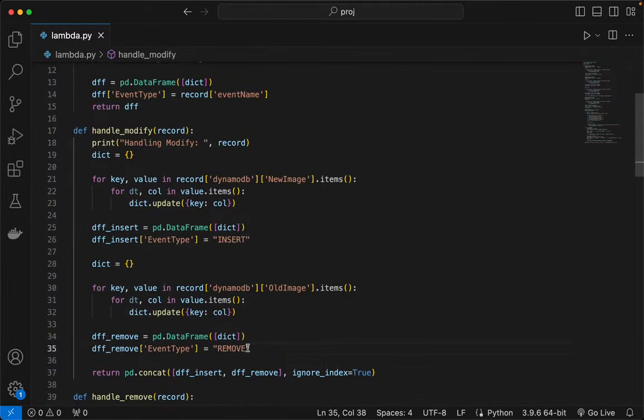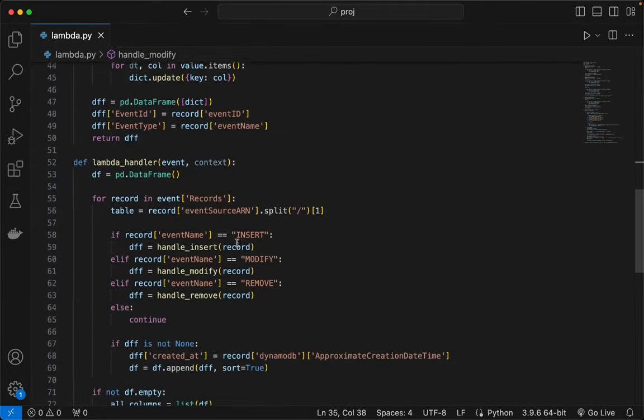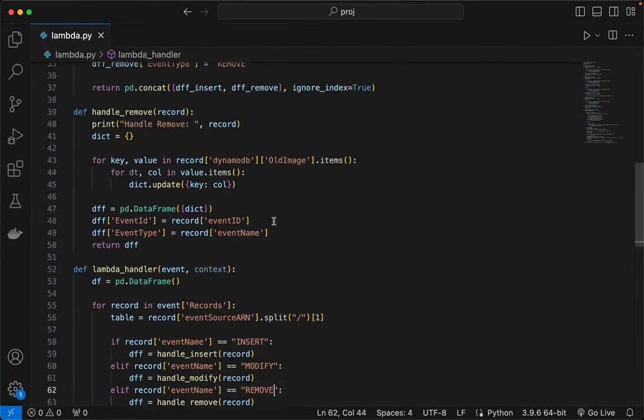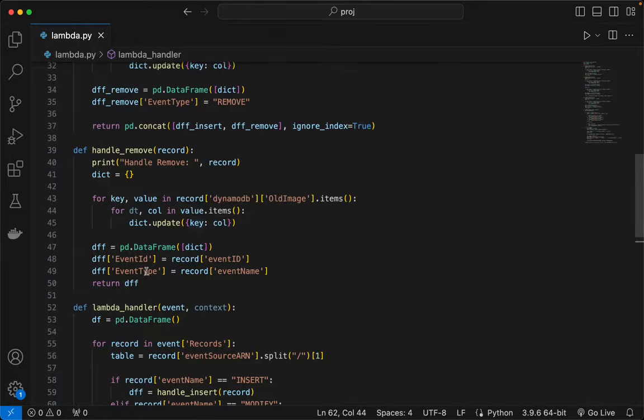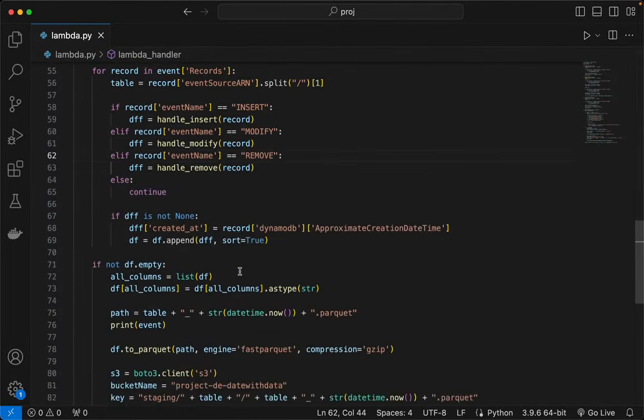That basically means remove this from our data warehouse and store this inside the data warehouse. If it is a remove event, it will put the event type as remove. Once we get the DF, we attach a created date which will also be passed from DynamoDB.